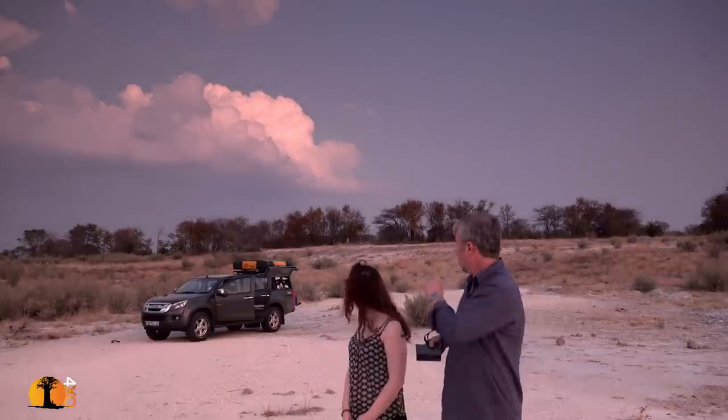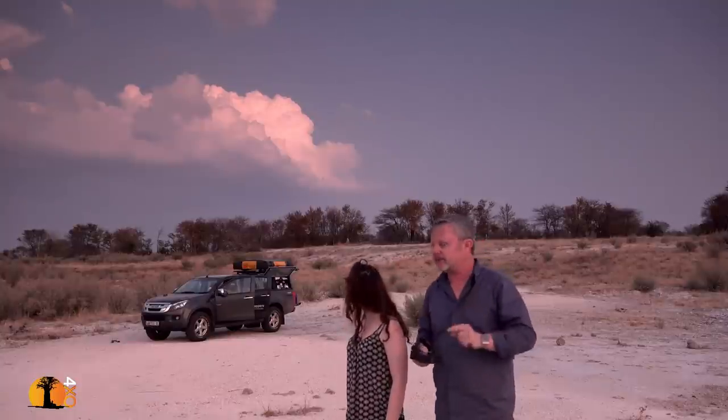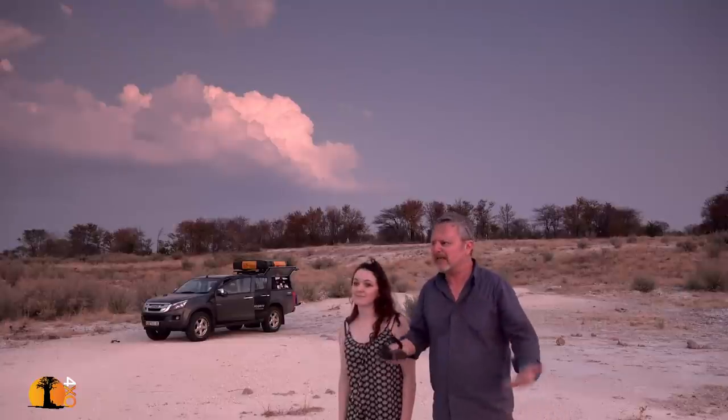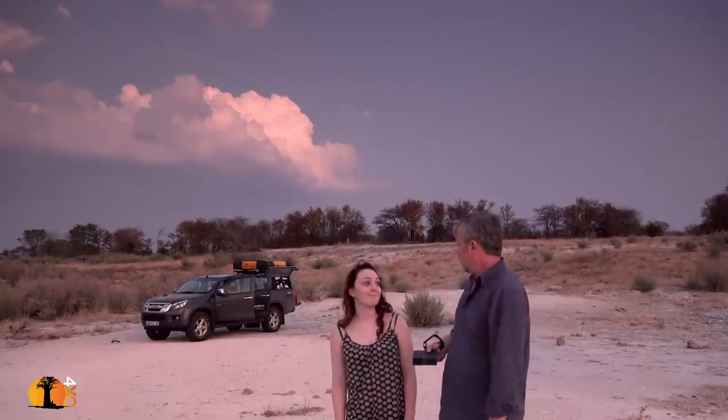I can hear a car, but I can't see the lights. We're in a dip, which means we cannot be seen. Even our lights cannot be seen by passers on the road. So we are absolutely safe. I mean, we're safe anywhere, but we don't want to be disturbed. And there's elephant dung around, and hopefully there'll be some new elephant dung in the morning.